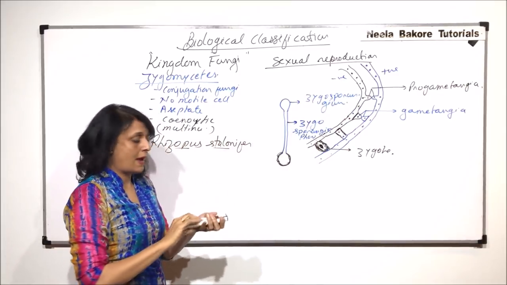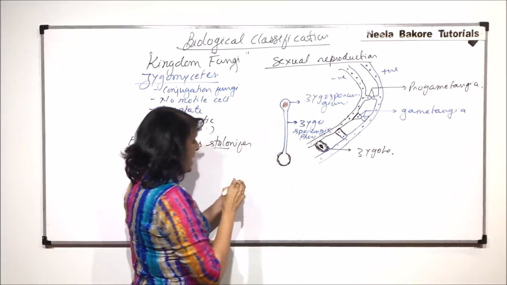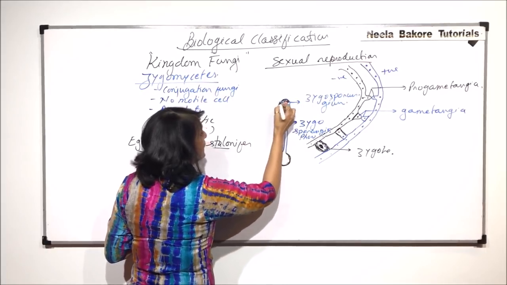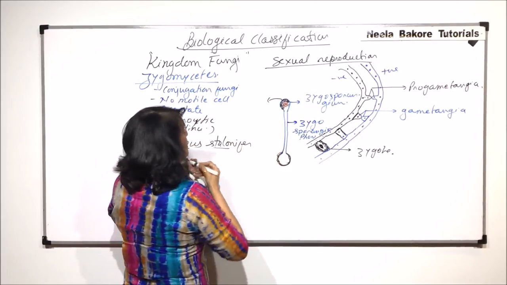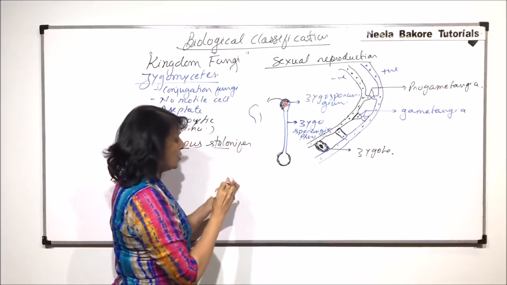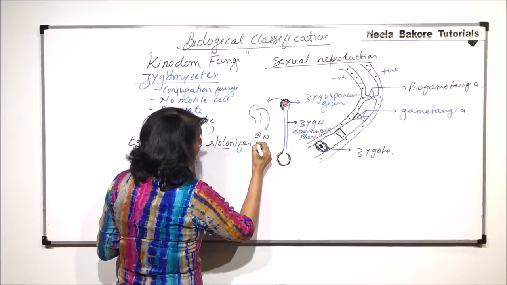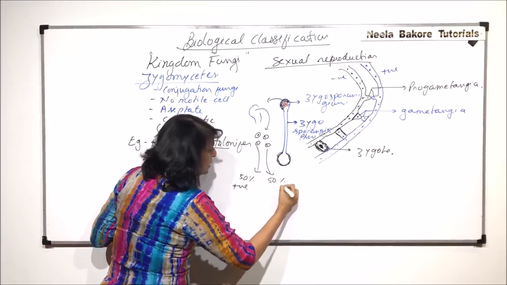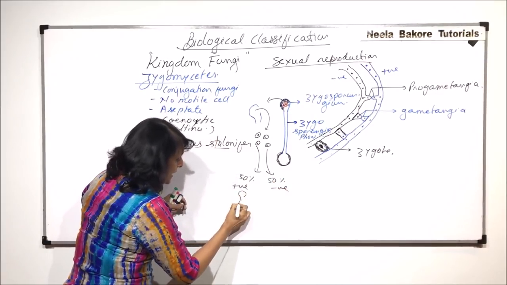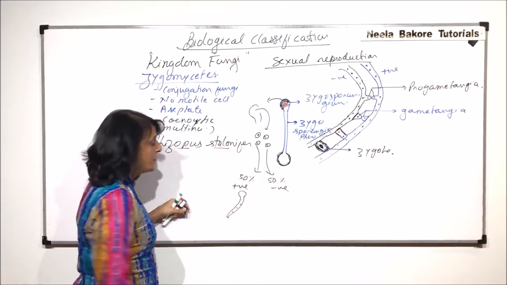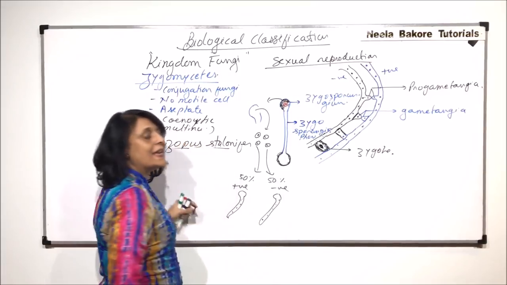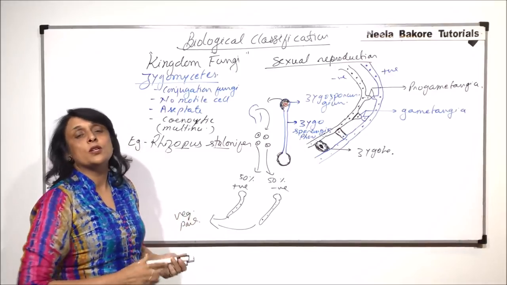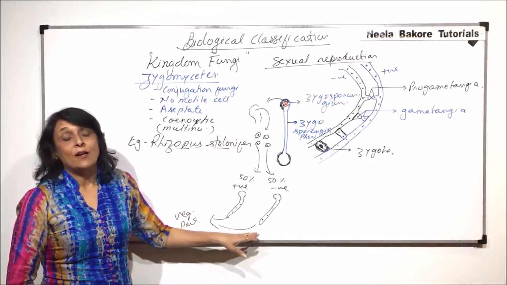Here also, same thing is going to happen. In the center part, there would be vacuoles which would be formed. And in the peripheral part, there would be spores. And these spores would be released when the sporangium ruptures. So now when the sporangium ruptures, the spores are released. And these spores, they are almost 50% of these spores are positive strain and 50% of these spores are negative strain. So when this spore germinates, it will give rise to a positive strain hypha. And when this spore germinates, it will give rise to a negative spore hypha. And these hyphae will form the vegetative part. That means this would be the stoloniferous hyphae. It will give rise to rhizoidal hyphae. And on that vegetative, again, there could be sexual or asexual reproduction.